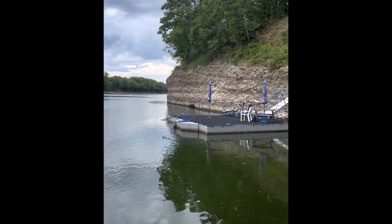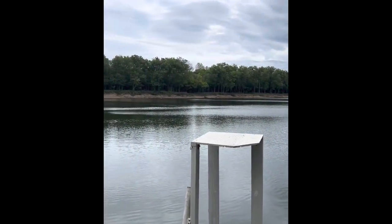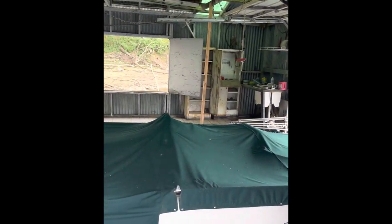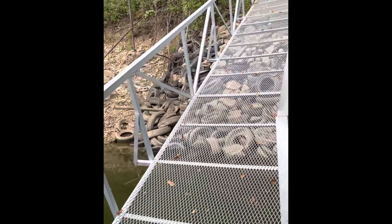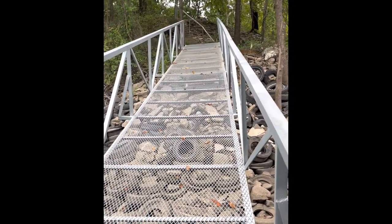Let's take a look around out here by the water. As we come around here, we'll give you a look into the boathouse. On each side are these windows that open up — you can fish right out these windows if you want. Great place to put your boat, and you can look up and see where we came from right up at the top. So let's head back to the house so you can check it out.